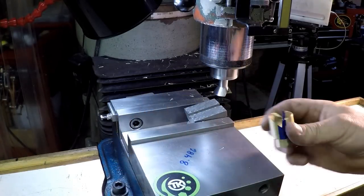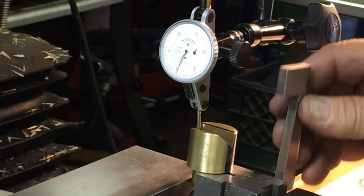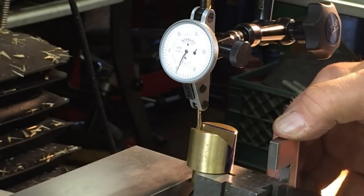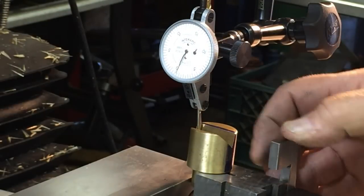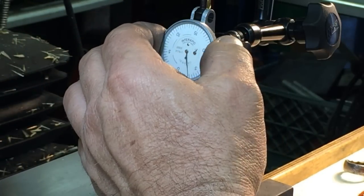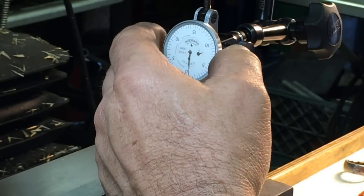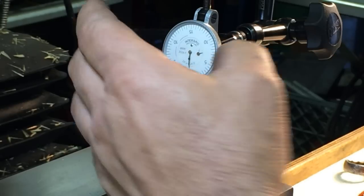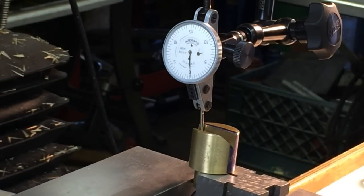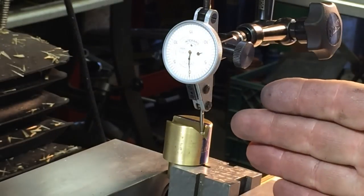Let's see if I can show you — yeah, we'll see it when it's all done. I have the v-block in here with the 5-degree angle plate, set against here at 5 degrees. I indicated in this face — we're about a half a thousandth, maybe less. A couple two or three tenths, so we're good on our alignment this way and our angle.